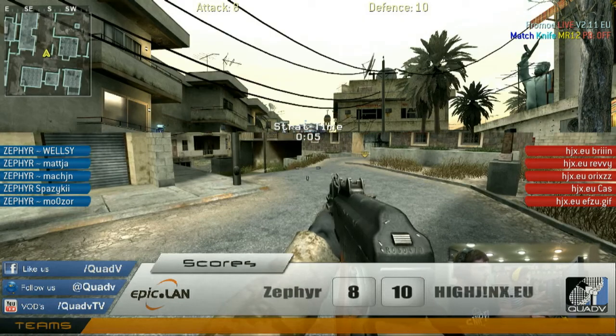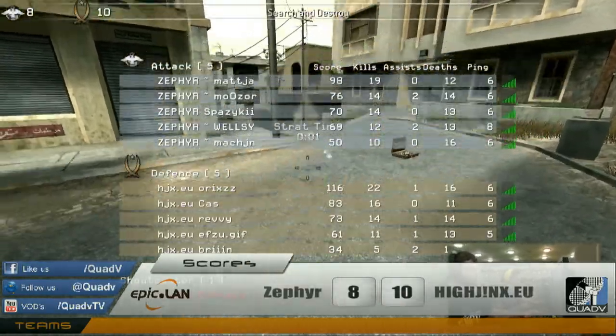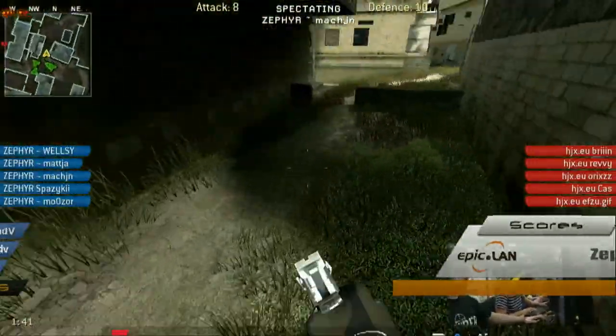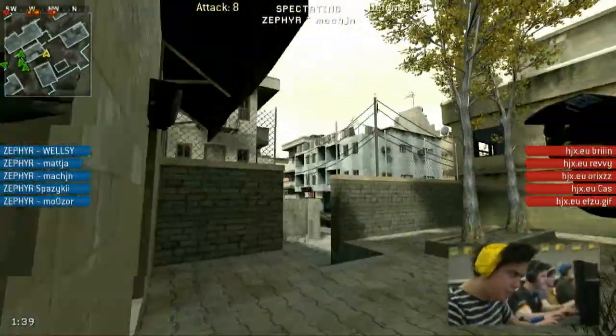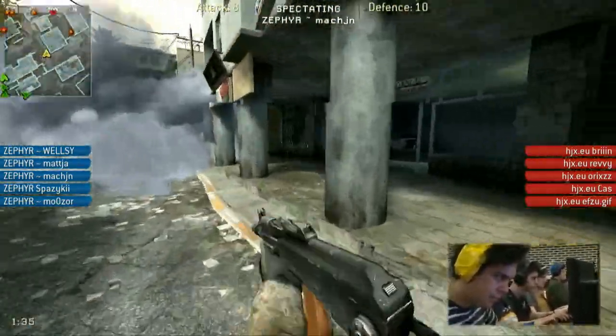And Zephyr now moving 2 rounds into the lead. Team Zephyr really need to bring themselves back. They need to get themselves into this game once again. They were playing it so well from the start. And unfortunately, it just seemed to be slipping towards the end.